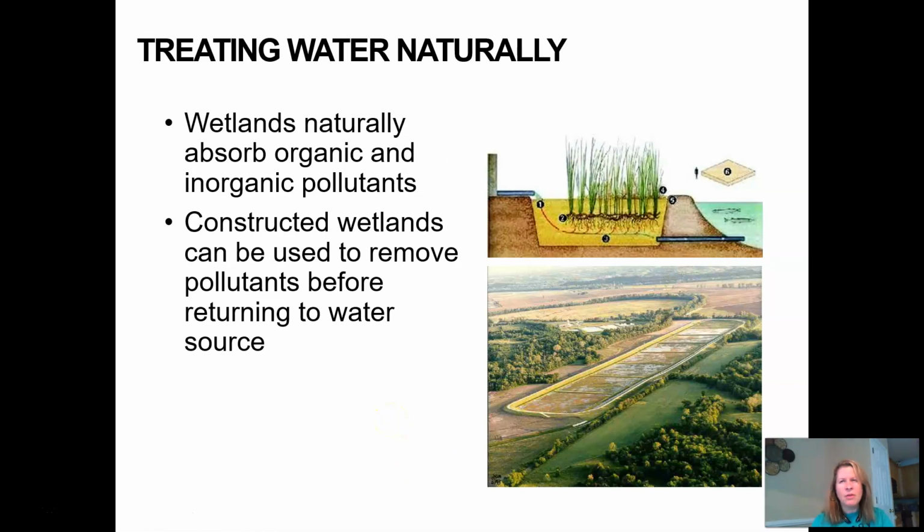We can treat wastewater naturally. Now, not necessarily harmful pathogens, it won't clean that up, but it can remove some of the organic and inorganic pollutants. If you discharge wastewater, say, into a swampy area with plants that can tolerate that swampiness, things like cattails are good for cleaning up wastewater. They'll pull some of the nutrients out, pull some of those organics out, and clean it up.